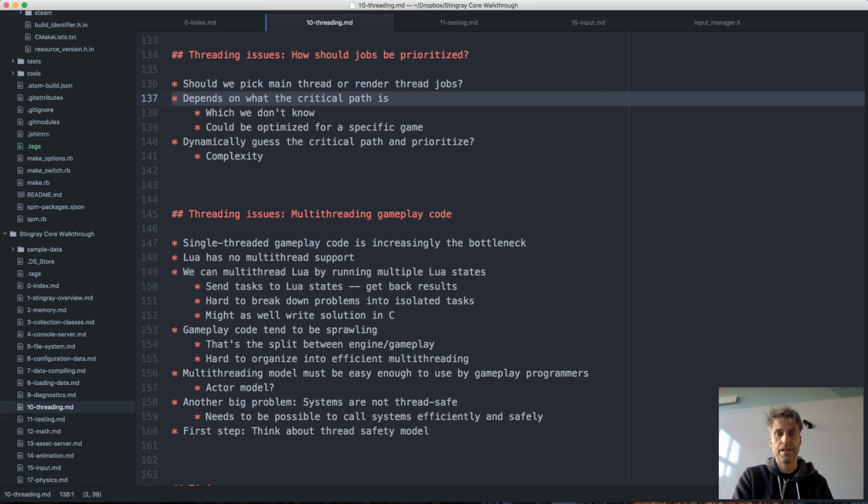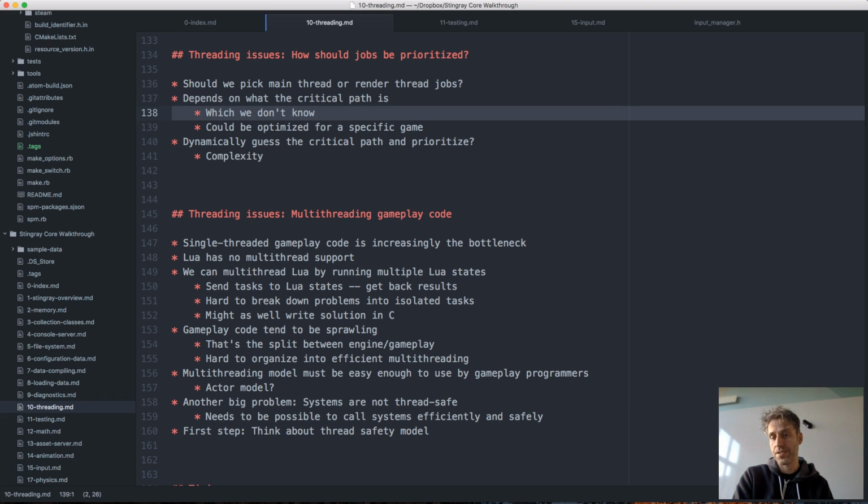If we're looking for maximum performance, what we should do depends on what the critical path is. If we happen to be render thread bound, like the render thread is where we're spending most of the time, then it's more important to focus on the render thread jobs so that thread doesn't get delayed even more. If we're bound by the update thread, then it's more important to do update thread jobs.